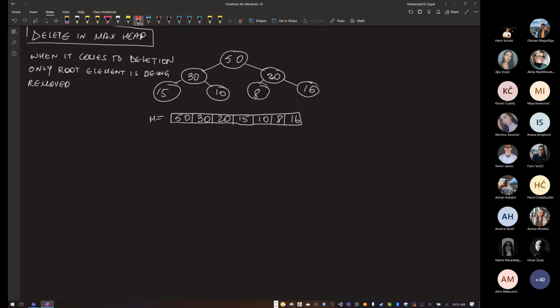Okay, and let me just highlight it here. So only root element. It's amazing how it just glitches me like this. Okay, there we go, now better. Is being removed.